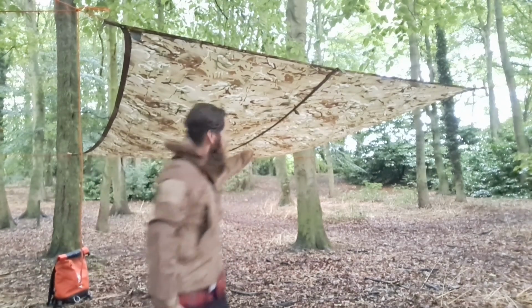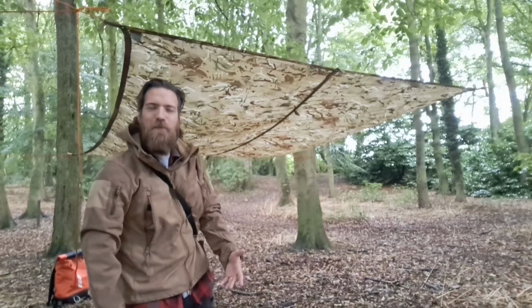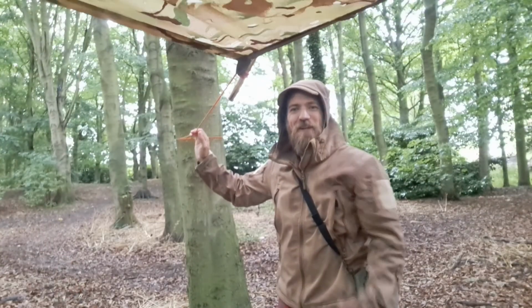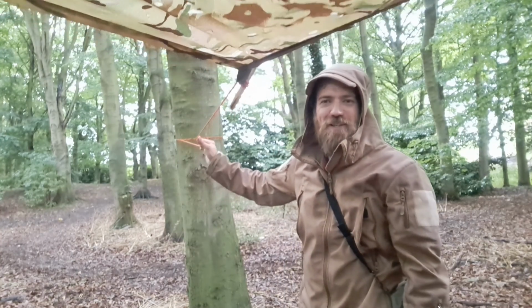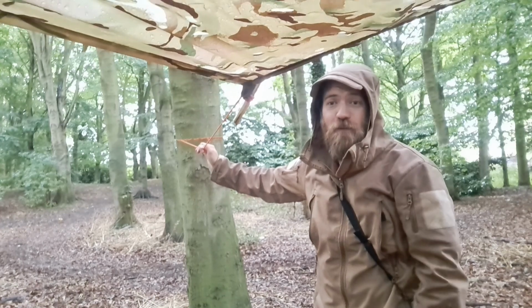So all we've done, we've flown our tarp overhead just to give some coverage from that rain. But as you can see, it's started to drop in the middle. That means that one of the lines got a little bit slacker. So let's have a look and see if we can find out which one it is. So this back line has lost a lot of its tension, as you can see, which results in that dip in the middle of our cover, which we don't want.